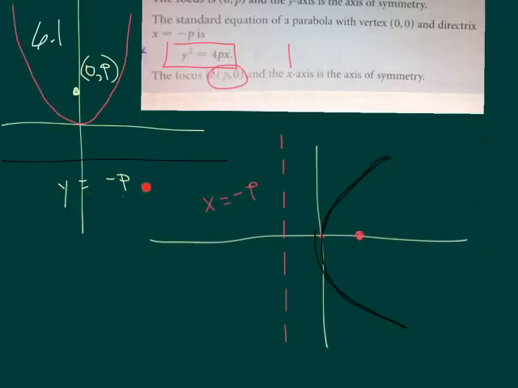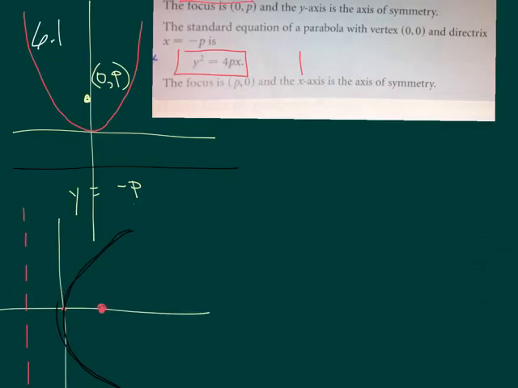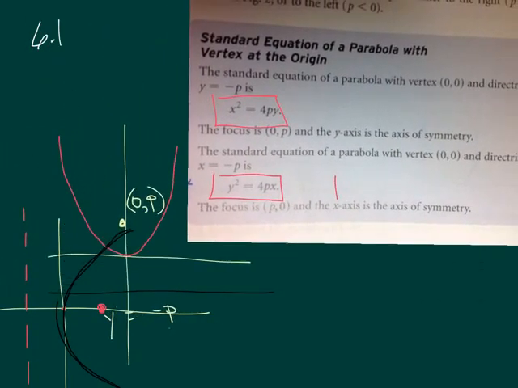If my y is negative p, that means I've got a horizontal line and my parabola is this way. So that's why we've got two different equations here: one is for, I'm not sure what they're even going to call it, an up and down parabola like we have here, or a sideways parabola. I don't know if there's a name for how that works, by switching it from up and down to sideways, but those are the two equations we've got there.